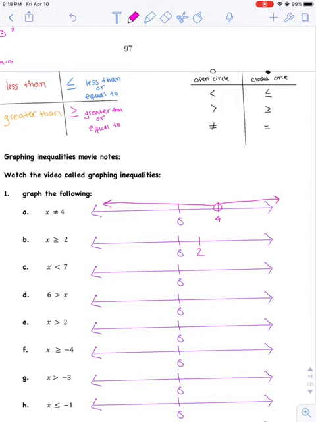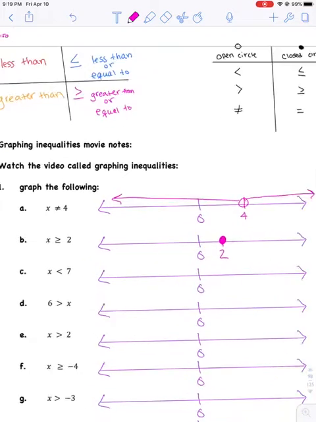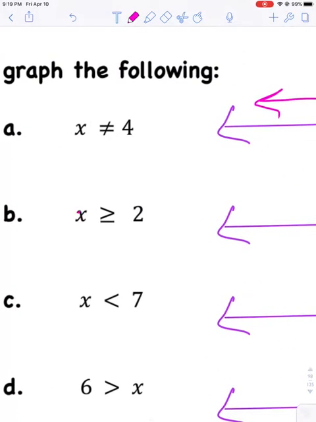So we are going to color in the circle on this one. That means that 2 is a possible answer. It's colored in to say that, yes, this is an answer that works. For an inequality like this, you would only have one of the 2 arrows. So we have to decide if we want all the numbers bigger than 2 or all the numbers smaller than 2. Let's take a look.